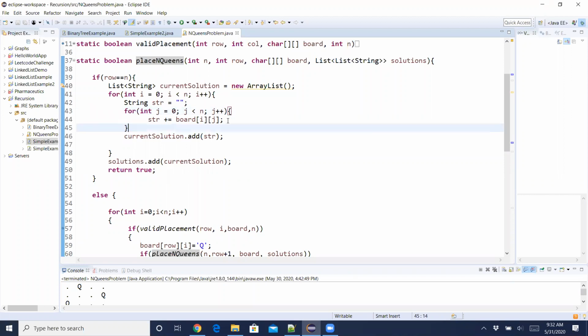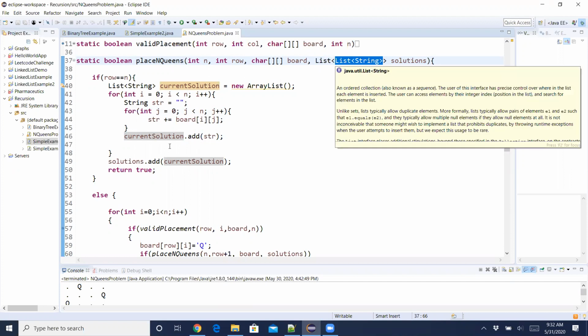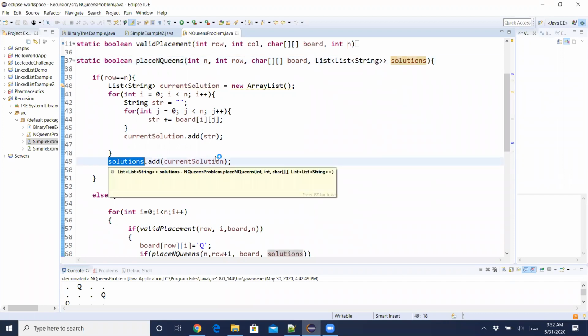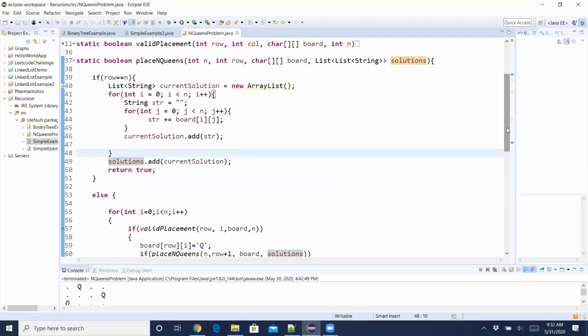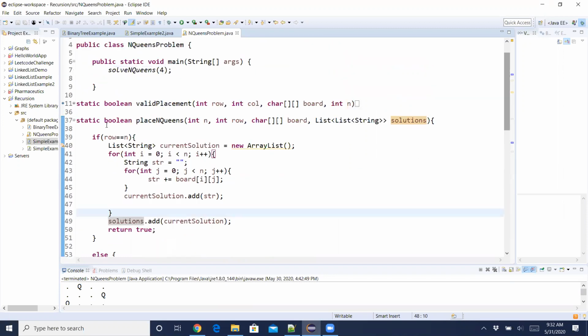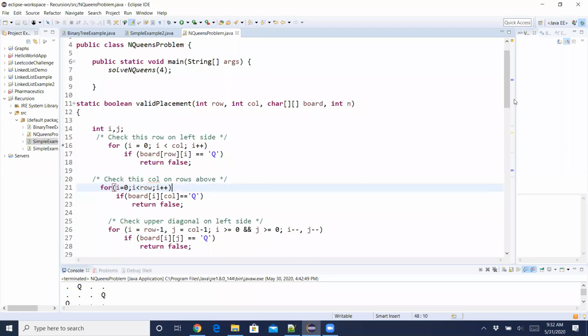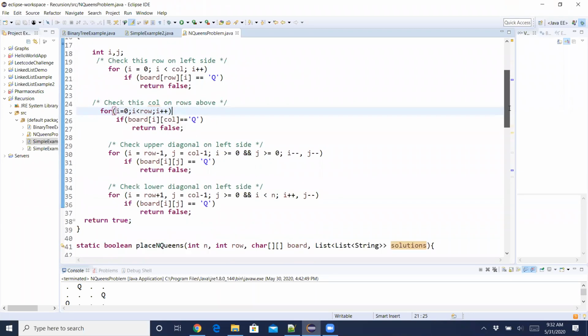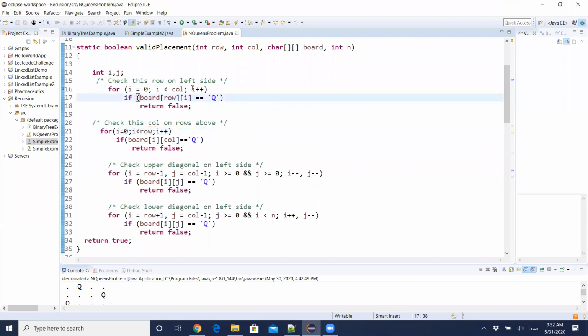So in this case, I'm just picking the board configurations and creating a string out of it. Since I have to return it in this format, I'm first creating a list, like a row in that board, and then I'm adding it to my global solutions. That is pretty much that. And then with the valid placement, I'm using these constraints. So here, when I place a queen, passing row and column, it is pretty self-explanatory.